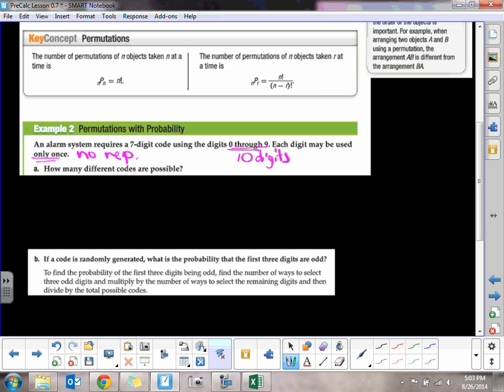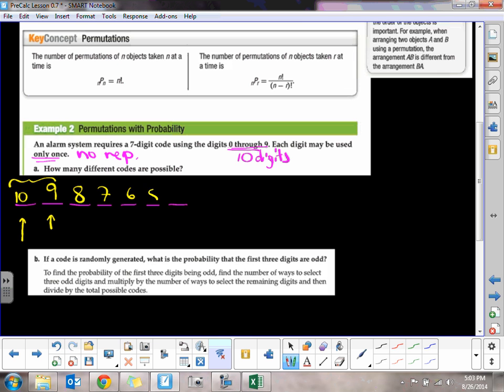So there's a couple of ways of looking at this. A really intuitive way is to draw out 7 blanks. There's 1, 2, 3, 4, 5, 6, 7. We're going to generate our code here by picking a number that has to fit in this location. Since we can't reuse them, we've got to figure out how many objects we get to start with from the very beginning. From the start, we get to pick from 10 objects, but once I choose a digit or an object, we can't use it again. So then in my second blank, I only have 9 objects left, and then it keeps counting down from there. Once I've chosen 2 objects, there's only 8 digits left.